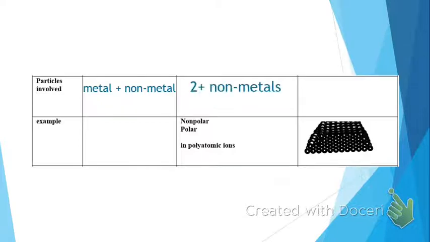So, like we just talked about, metals and nonmetals make ionic compounds. Two nonmetals is our covalent, and any combination of metals is our metallic. Even just aluminum, a single element of aluminum has thousands, if not millions, of atoms of aluminum, and metallic bonding is what's holding those metal atoms together.